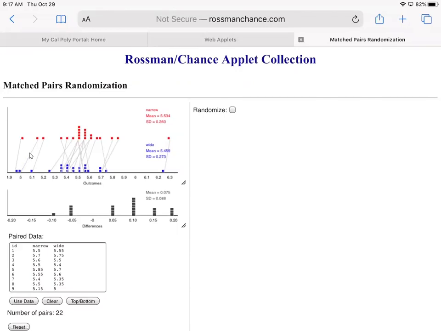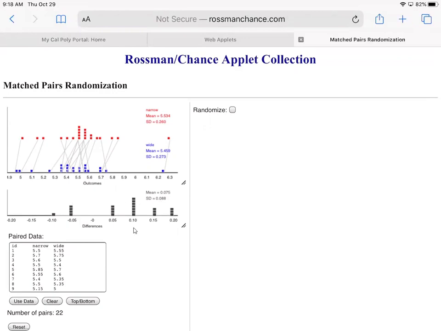Okay, the blue, wide angle, narrow angle. So let's see, 6.2 seconds and more than 6.2 seconds. So the narrow took longer than the wide for this person, so you can see them individually. This would be very challenging to do by hand, so luckily we have this applet. But what we're interested in is looking at these differences, and you actually have this in your notes if you look on the next page of the notes. This I copied and pasted, actually used something called Snippet, and took a picture of this and included it.